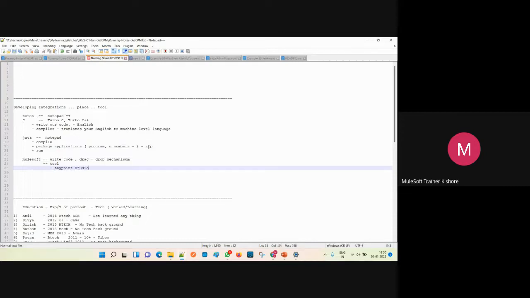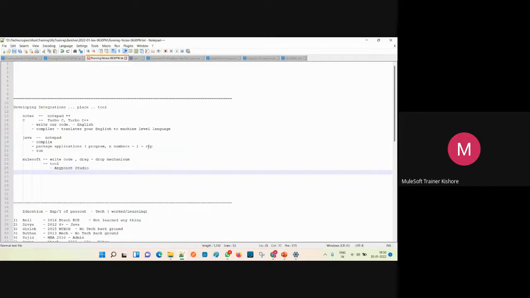Anypoint Studio. We will call this a studio, and this is from the MuleSoft platform, named Anypoint. So in the Anypoint Studio, what we will do is drag and drop, and then the code is automatically generated.